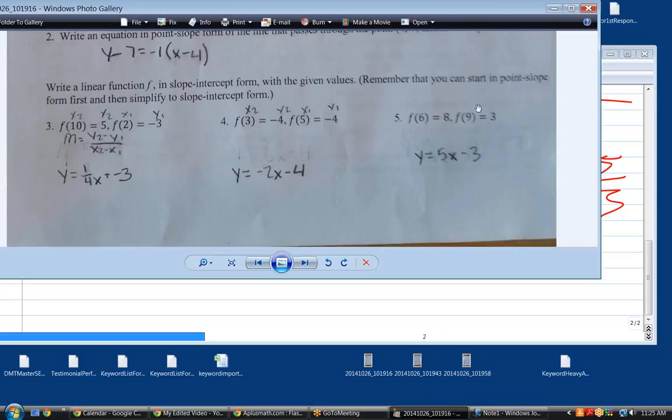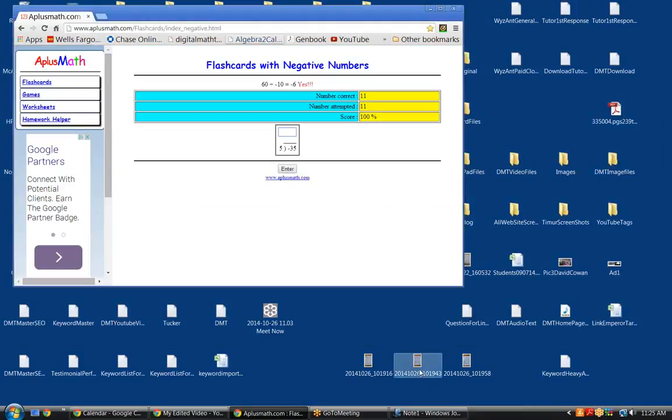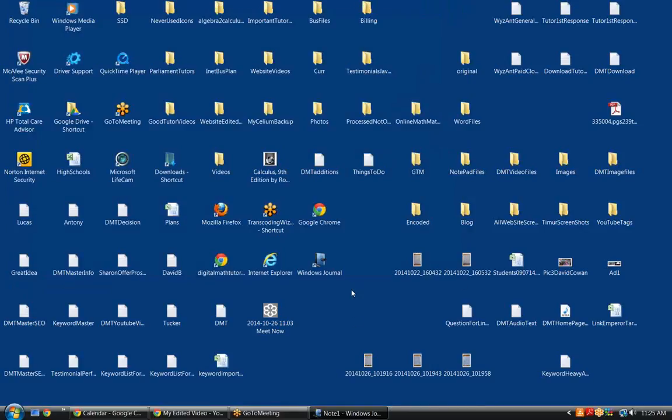Okay, so we're done with this page, right? All right, let's go to the second page. I'm not even going to paste this in there because I thought this was the problem, but you just proved me wrong. This is, however, a terrific little app. It's A+ Math. I really do think people that do struggle with the arithmetic, that's a tremendous place to go.